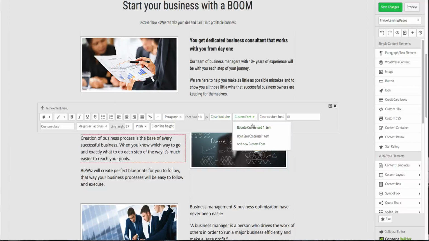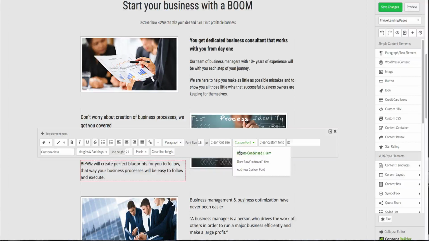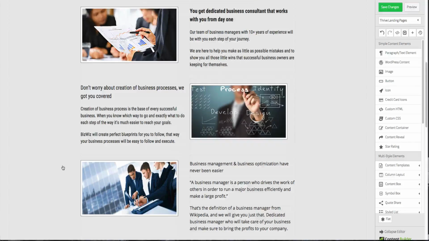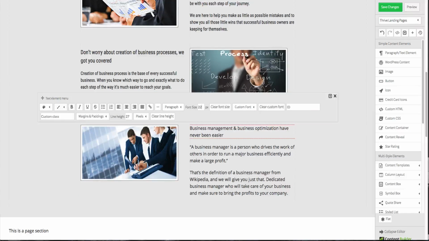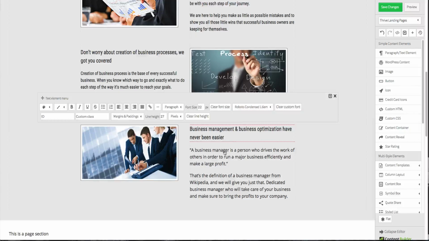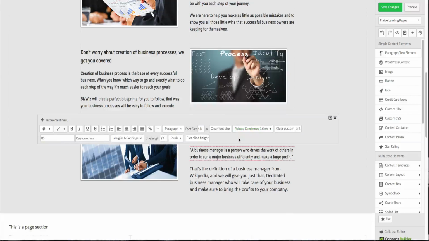So again, it's 22 and Roboto. This is actually italic.